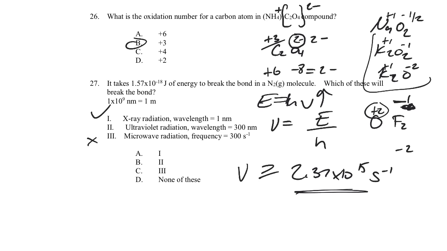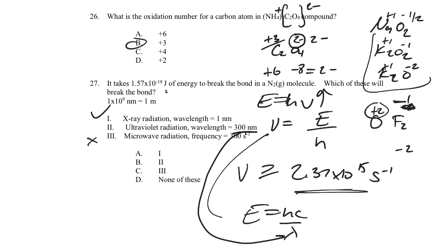The other thing we might do, like two things we could do. What's the energy of this photon? Is it greater than that energy or less than that energy? That's probably the easier calculation to do. So let's use E is equal to hc over lambda, and calculate the energy of that photon. So that would be 6.626 times 10 to the -34 times 2.998 times 10 to the 8 meters per second, and divide by 300 nanometers. That's 300 times 10 to the -9 meters. That gives 6.6 times 10 to the -19.